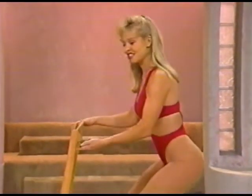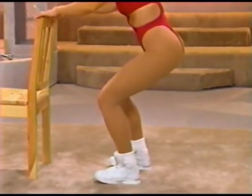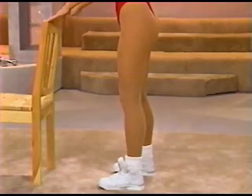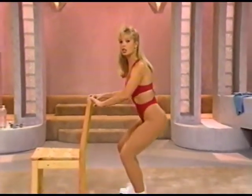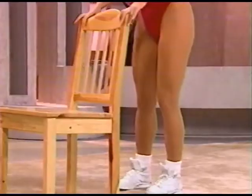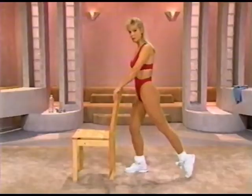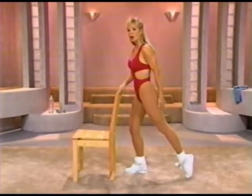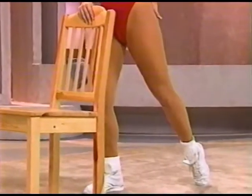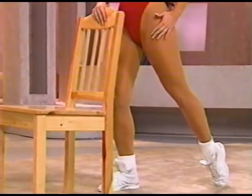Later on, I'm gonna let you take a seat in this one for some more leg combinations. Take it down for two, and let's do this once more. It's down, two, and up, two, and release it. Now, take one foot slightly forward, and the other leg extends back. Now it's time to work more concentrated on your hamstrings and your gluteus maximus. Then later on, I'll pull in some abductor, the gluteus medius, the outer hip.